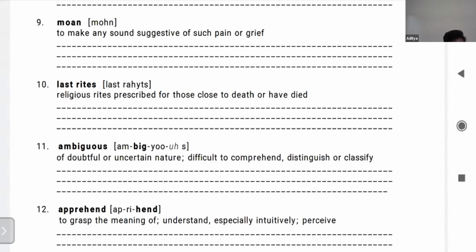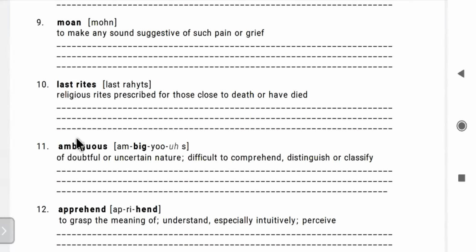Yeah, you can say things like that. In our culture, in the last rites of a person, everyone wears white. You can say anything like you are saying. Multiple lines are possible. Think about them and keep thinking. This is the only way you're going to grab the vocabulary, by force, by making more lines.